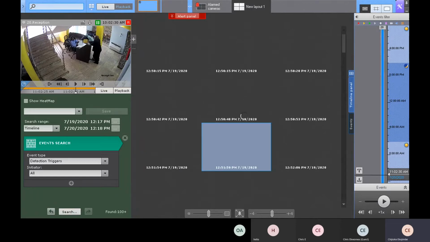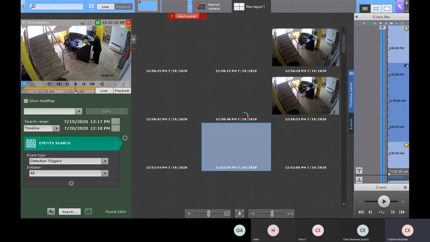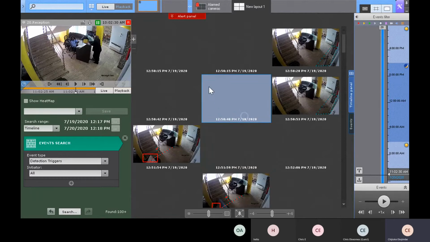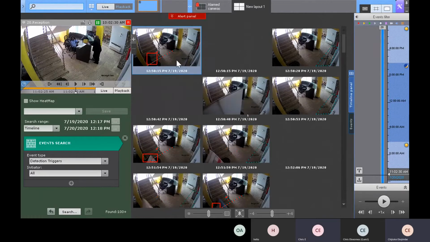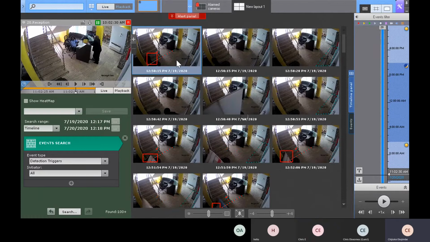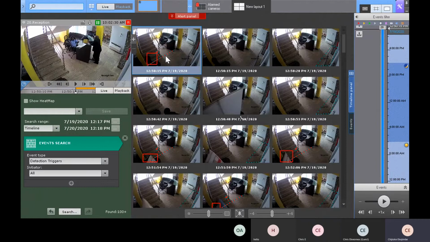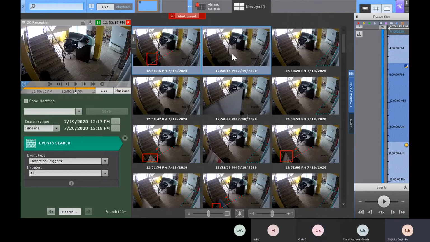So results are coming. It will show you each result, and you can see the lines here. From that line, you now know that this is line crossing. You understand? Look at this. This is intrusion. This is the visual line that identifies whoever is crossing here and going to the step.